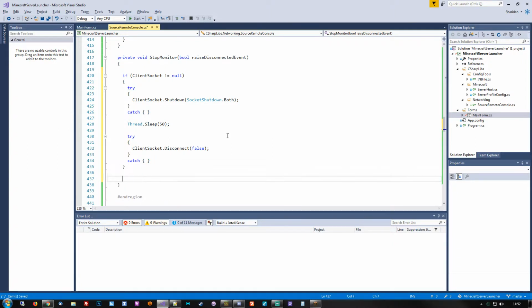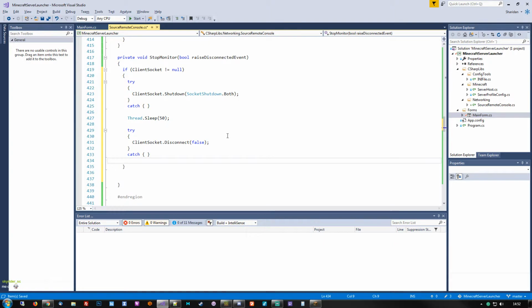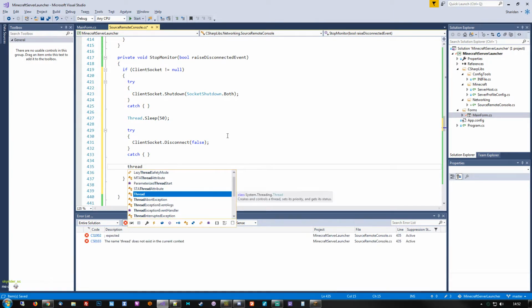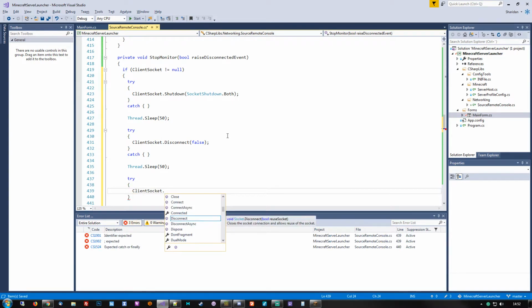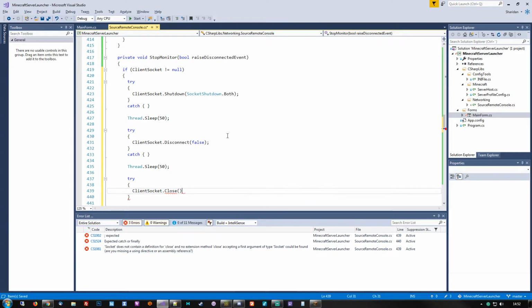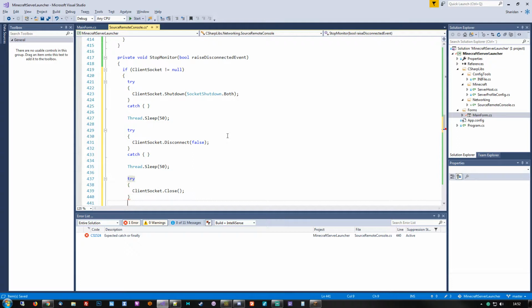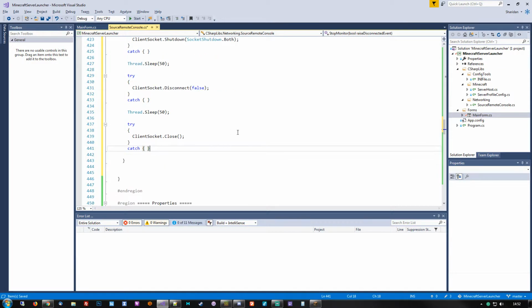All right. Now that we are disconnected here, the last thing that we need to do is first give it again some time to recover and do its thing, and then we need to properly close it. This again is something that can cause an exception. It's not always clear why. I have seen this happen a couple of times. I honestly don't know why these occur at random, but they do. So better safe than sorry, throw it in there. All right, now we are fairly sure that we've shut down the communication, we've disconnected, we've closed the socket. Now we can properly clean it up and kill it.